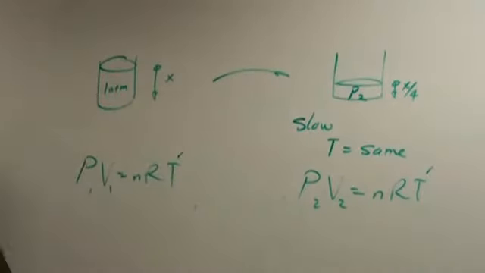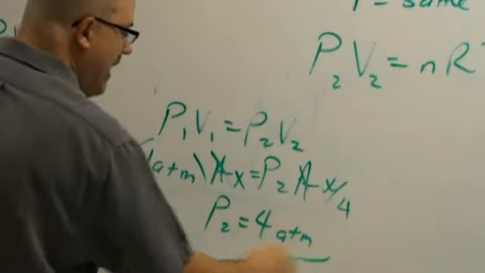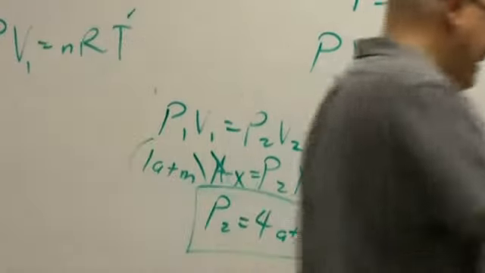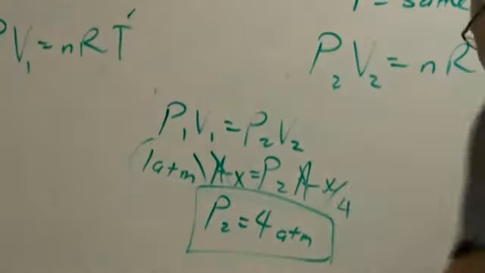So what's my original pressure? 1 ATM. What's my original volume? No. Ooh, X is not a volume. Yeah, it's my area times X, right? So area times X is my original volume. P2, this is your 1 ATM. So what's my second volume? Yeah, it's area times X over 4. And look, my area cancels out, right? So what's my final pressure? 4 ATM. Nice. Piece of cake. Got it? All right.